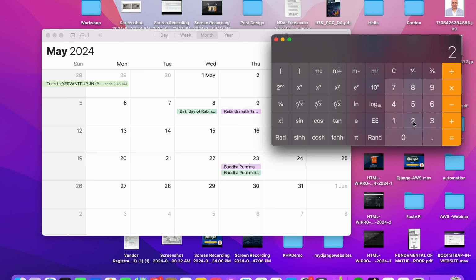I want to write 2 to the power, I need a variable, x to the power y. Then I'm typing 2, x y, 53.